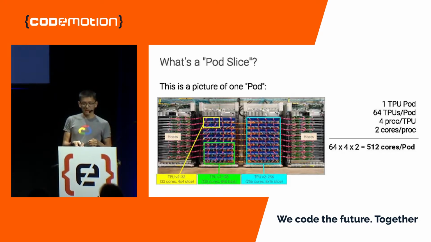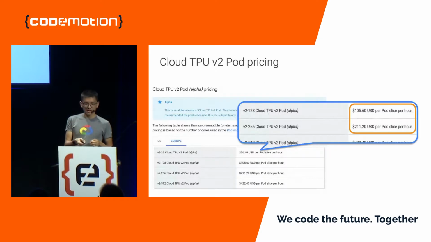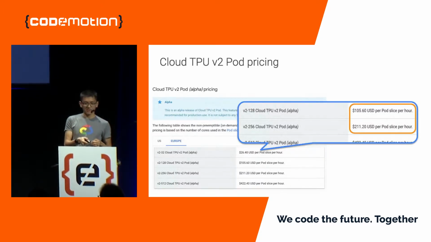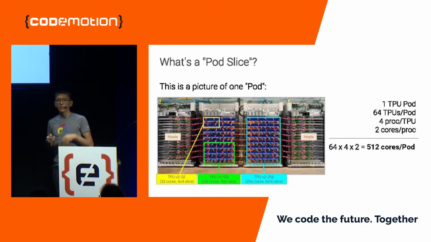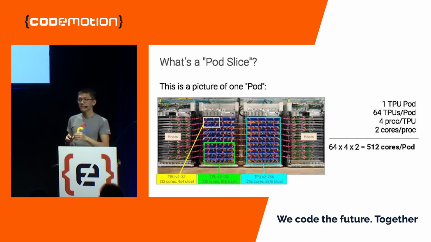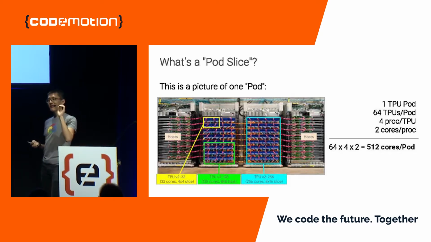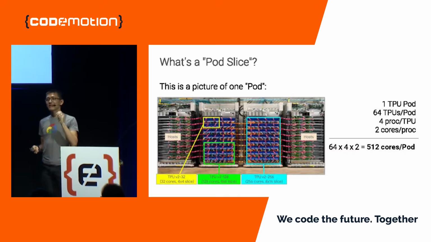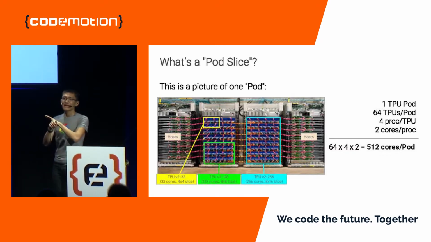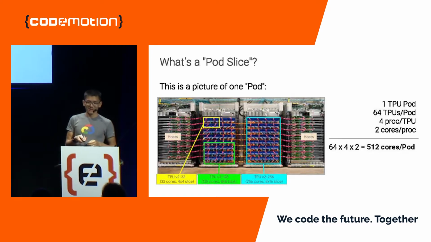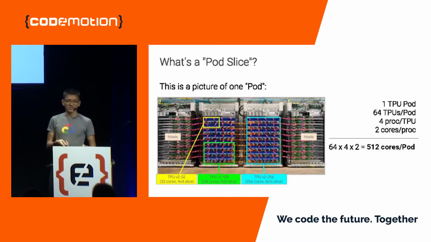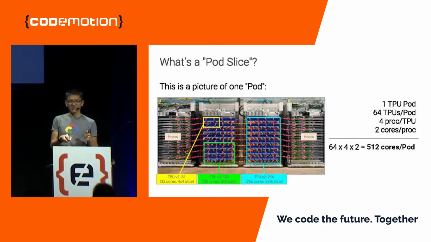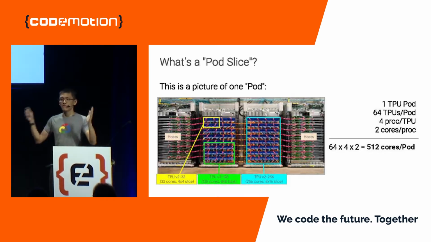But now you're seeing these numbers, right? We saw those numbers earlier too. Like these, this doesn't look like 64 TPUs. This, what is it, 512? What does that mean? The reason is because one TPU pod has 64 TPUs. Each TPU has 4 processors, and each processor has 2 cores. And for reasons that are above my pay grade, they've decided to represent the TPUs in terms of cores rather than in terms of TPU boards. Okay, so understand that half pod is 256 cores and 512 is your full pod.